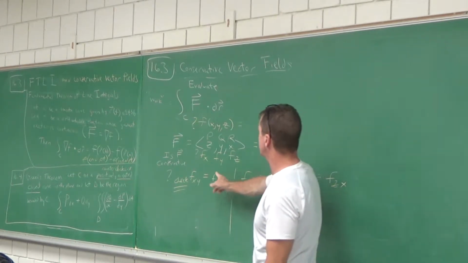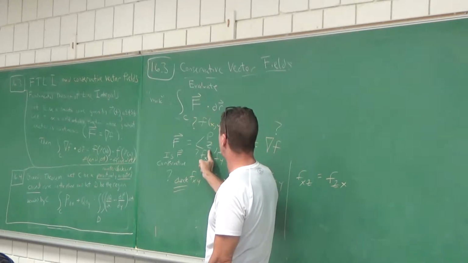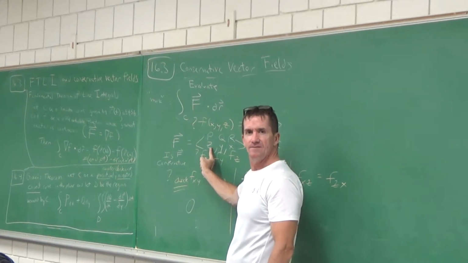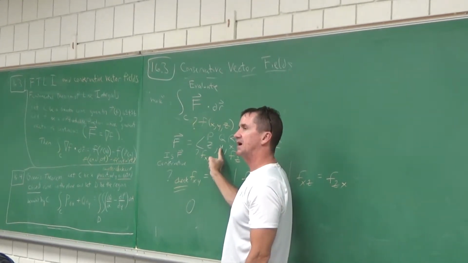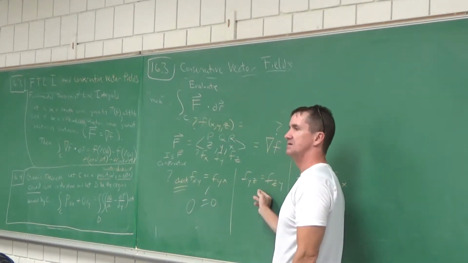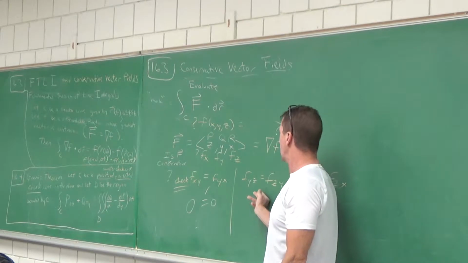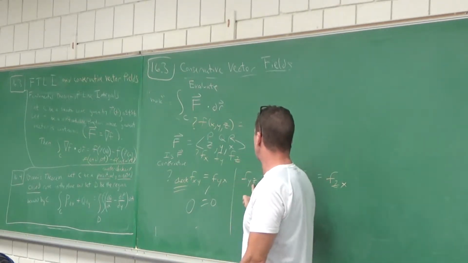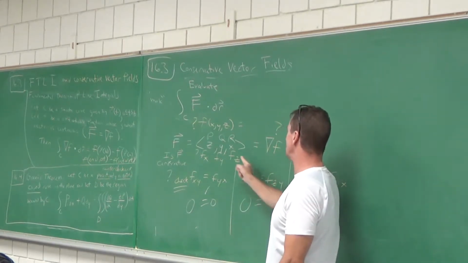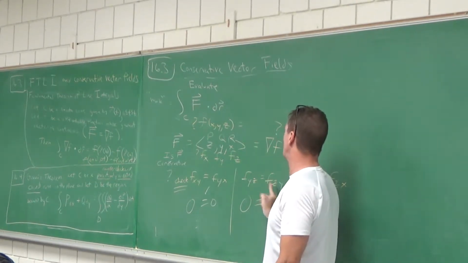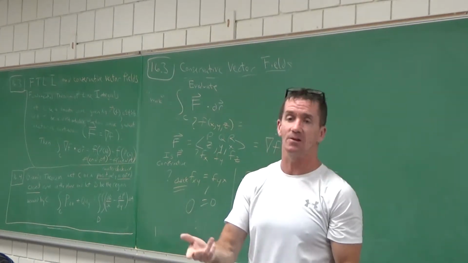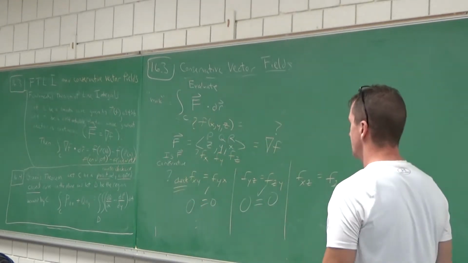Well, let's go see. What's the derivative of that with respect to y? Wouldn't it be 0? Didn't have a y in it. Do you agree? Oh yeah. Cool. What's the derivative of that with respect to x? 0. Hey, we're 1 for 1. That's true, right? What's the derivative of this right here with respect to z? 0. What's the derivative of the z component right here with respect to y? Hey, 2 for 2. Well, if 2 work, another one doesn't, it's not conservative. We got to make sure this is conservative.